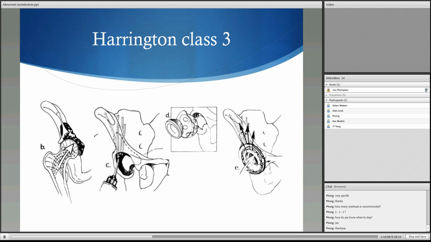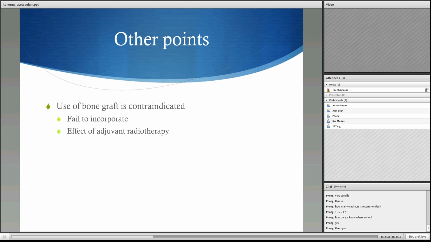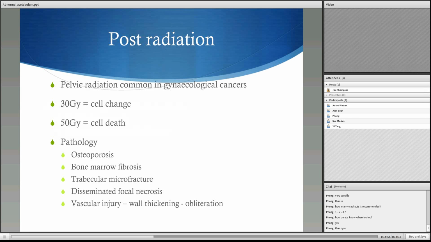So basically, quite extensive involvement of the acetabulum, so that when you debride the tumour, the bone remaining is not enough to support the acetabular component with or without a cage. So what Harrington described was to insert threaded Steinmann pins retrograde into the ilium and through the sacroiliac joint to act as a strut to support the acetabular component in normal bone. So once these threaded Steinmann pins are inserted, they put in one mix of cement, which incorporates the Steinmann pins and leave a cavity in the cement. And then they put in an acetabular cage and the acetabular component and cement that in using a cement-in-cement technique.